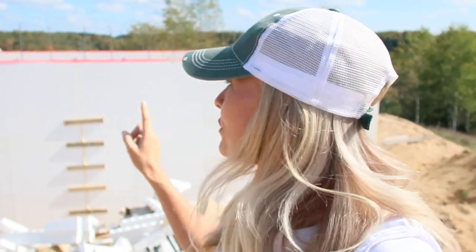We've just been working on getting some of the bracing down and removing some of the 2x4s from our common seams and just trying to clean up and get ready for the next thing. Today is a fantastic day. Behind me, you can see that we have our basement completely poured, and we've actually already started taking some of the bracing off. You can see we've got some of these straps off, and it's time for the scaffolding to come down because these walls are poured and cured. We're very thrilled that this went as well as it did.